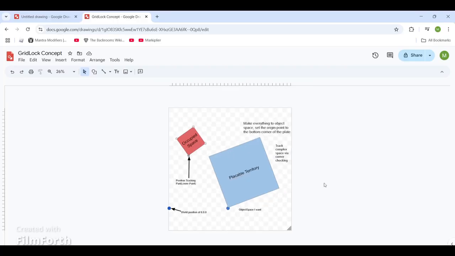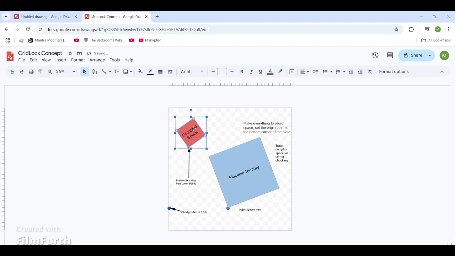Alright, here I have a Google drawing of how I'm going to solve all these problems. For placing down our objects, we're going to select an object from wherever we store it. It's going to be in a model. Let's just say this is the model, and it has our building model inside of this. We're going to use our mouse to drag this model in, and how we're going to check if it's within the buildable plot is by these four corners.